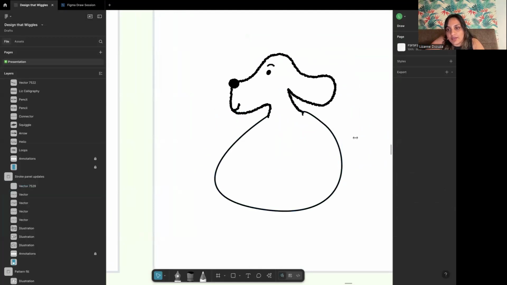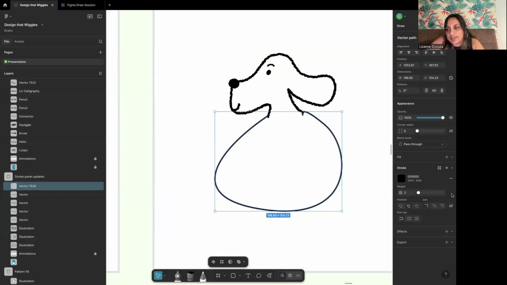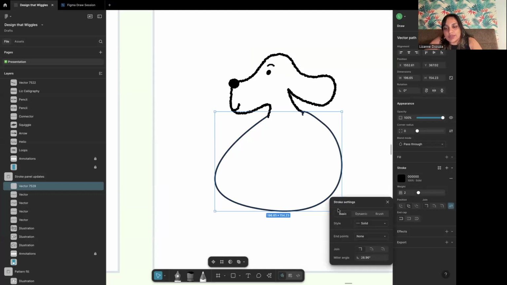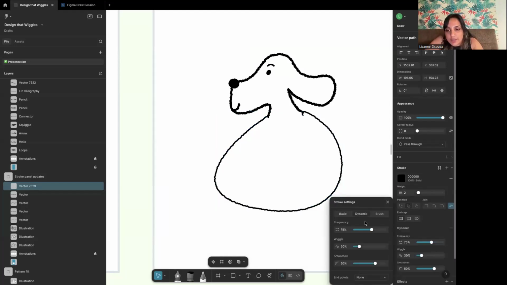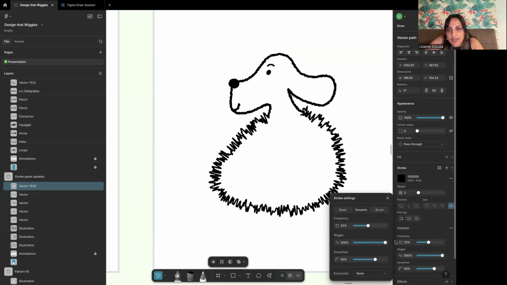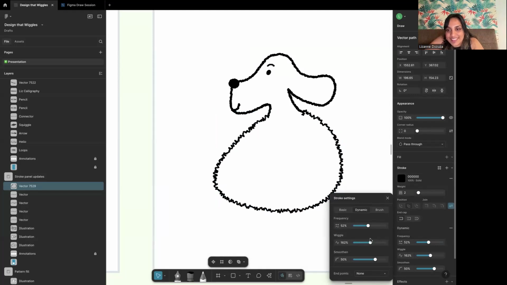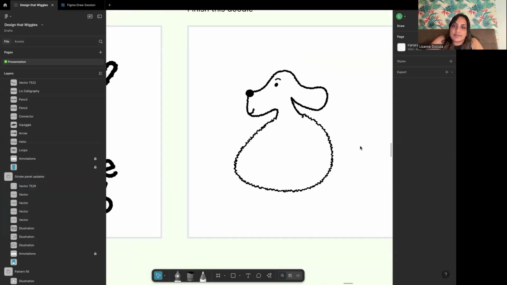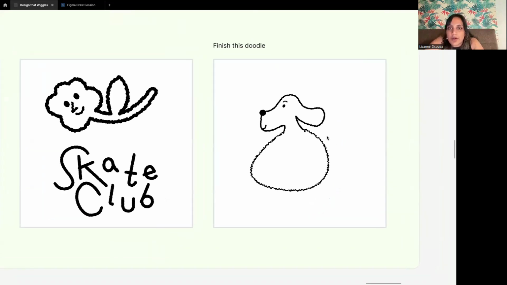And then this little thing over here, you select it. Normally we're always stuck on basic level and all you could do before is round the edges or whatever, make it outside, inside, whatever. Here you can make it dynamic and you can make it all Ed and Eddy. And then you can wiggle it even more. You can make him look shocked or scared. And you can also smoothen it. Oh yeah, there you go. I am not very good at dog anatomy, so this is the best I could do.